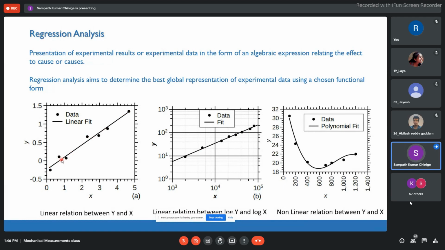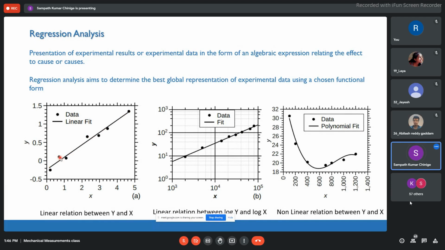So that is basically your requirement. Are you getting me? Whatever line I'm drawing, that line should make sure that the deviations from the line to the actual points should be minimum or 0. That is what our aim will be. Therefore, we will try to join as many points as possible, and we always try to have a linear line because it's easy to draw. Okay, it's easy to define.